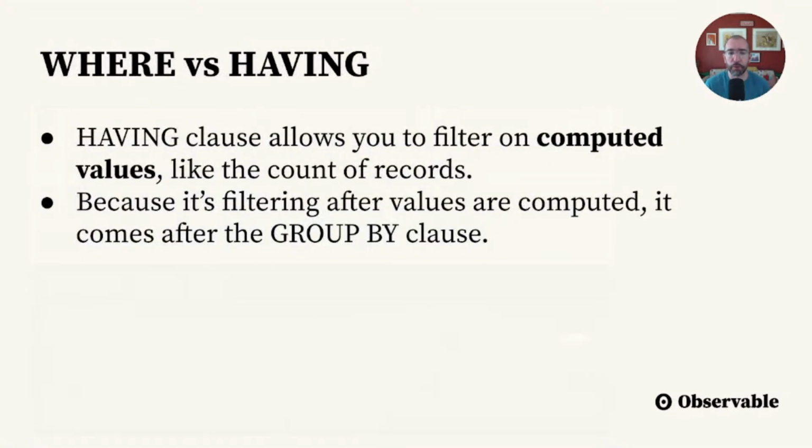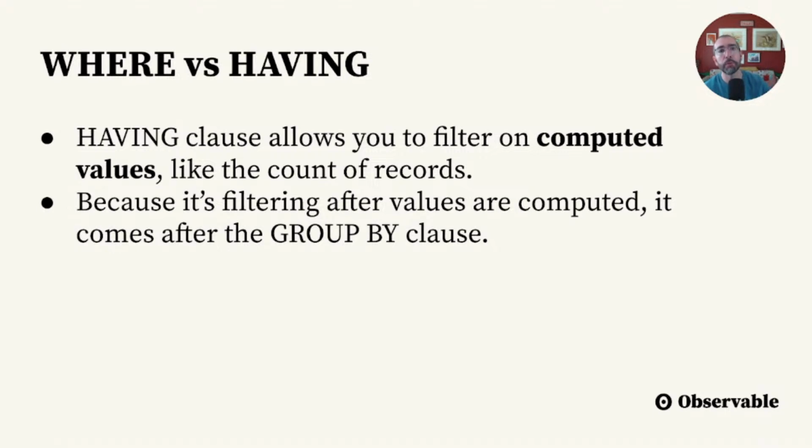So, where clause is one way of filtering. Another way of filtering is through the having clause. Having functions very similarly to where, but the difference is that a having clause can also filter on computed values. By computed values, I mean something like, say, we're aggregating the number of orders by state. We have something called number of orders. If I want to filter on number of orders, I can't do that in my where clause because that's a computed value. It comes after I group by my results. So if I want to filter there, I have to do it in the having clause. So the having clause, again, order matters.